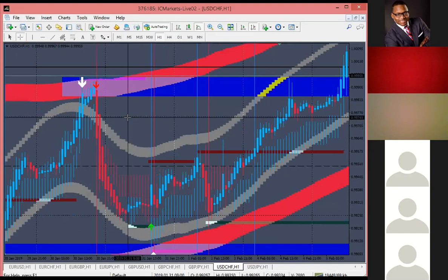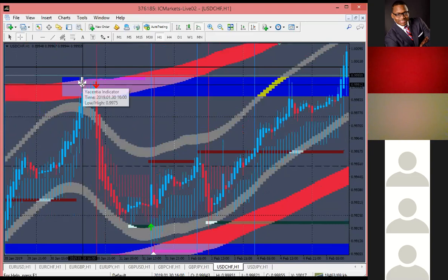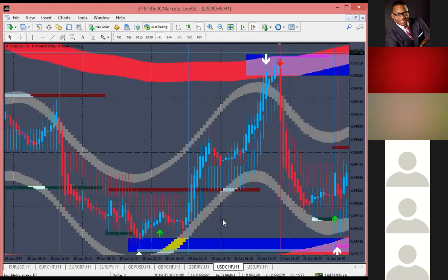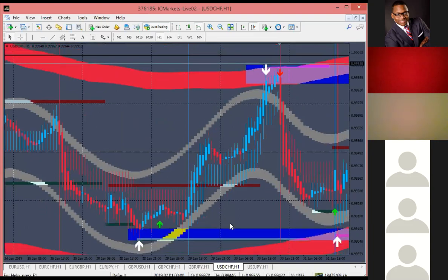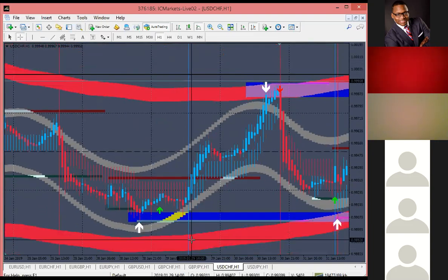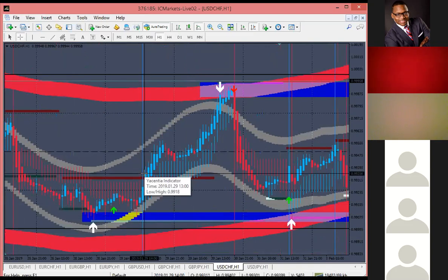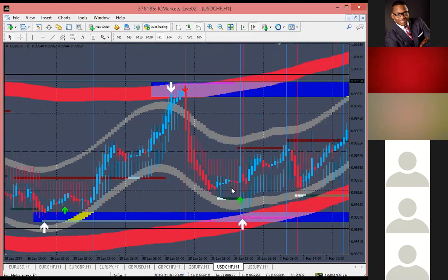For swing traders, I mean long term reversal strategy people who love to trade, they should focus only on this reversal, where the zones cross each other. The price should at least cross the zone, and we get a short signal. You can enter the trade, and this is your stop loss. You already know this is completely non-repaint, right? This cloud, this vertical signal and these arrows are non-repaint. So the reversal happens and the cloud changes from bearish to bullish. You enter the trade and you win, and the same situation you win here.